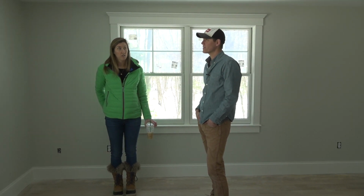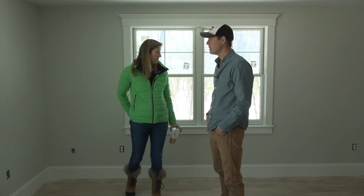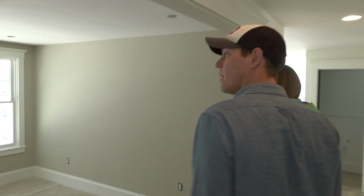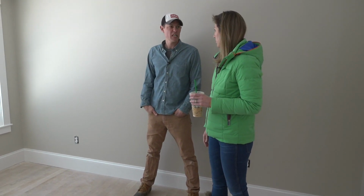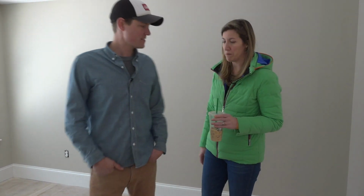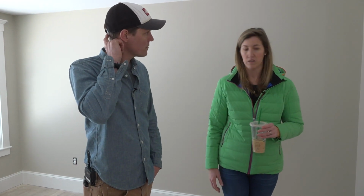So what do you think of the wall color? Looks really good. It looks good with all the light this room gets. I mean, granted that we have a foot of snow on the ground, that's probably helping it be super bright in here. So the dining room is painted. What do you think of that color? I like it. I don't love it. I mean, it's fine, but it's a little putty. I like muddy. Yeah, you would like muddy. But again, I think depending on what you put in this room, you can use it to act out the wall.